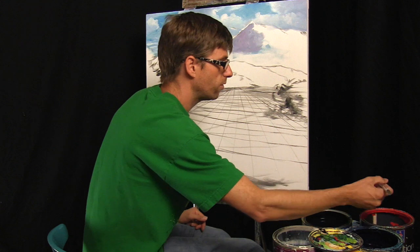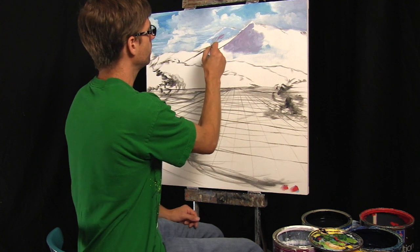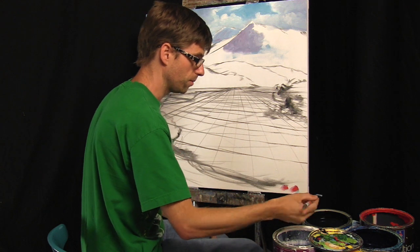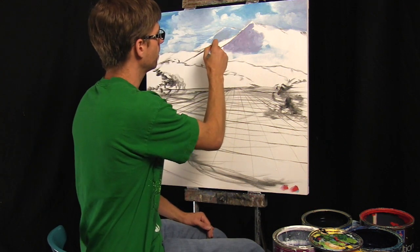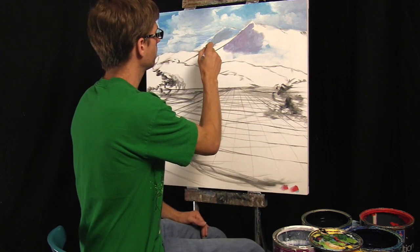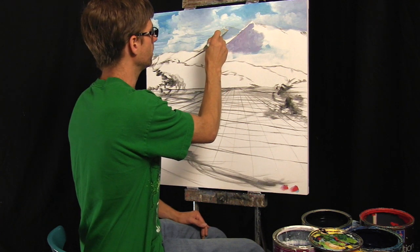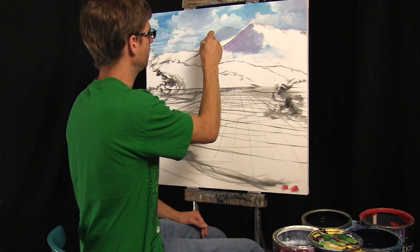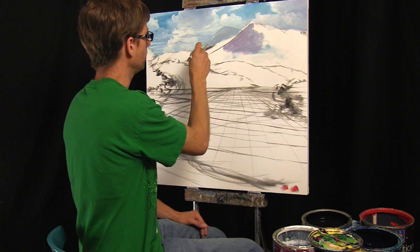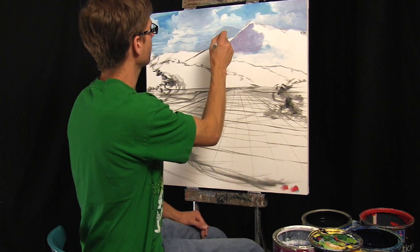So a little bit of red will be all I need. I'm just gonna get rid of the excess on my brush. It's a tiny bit, just enough to keep this from getting too green when I add black. I'm gonna mix the blue with black, and I just know from experience that when I mix it with black, it's gonna be a little bit greener than what I want it to be. So the goal is to have an end result of just a grayer, darker blue that's like the sky. And that'll be my distant mountain color. If my mountain was more of a gray mountain and not with those rusty colored red rocks. So you can do either.